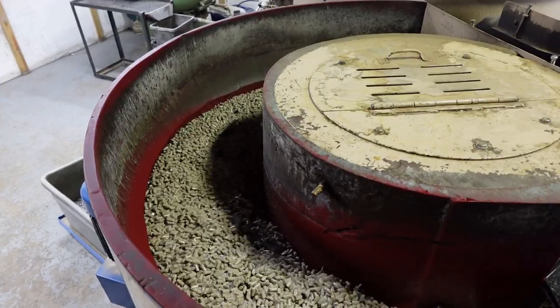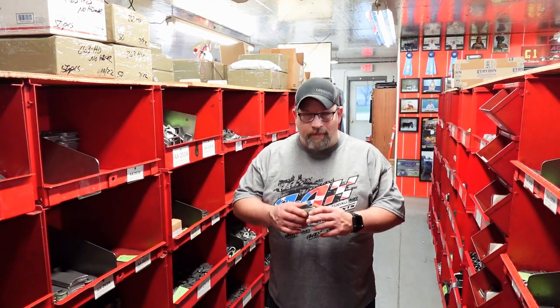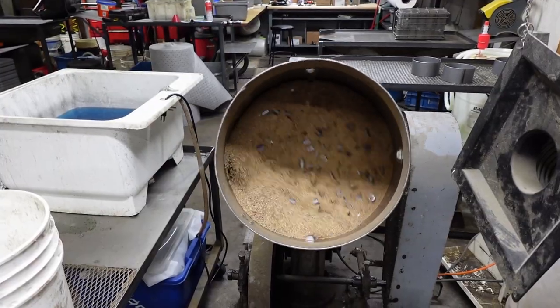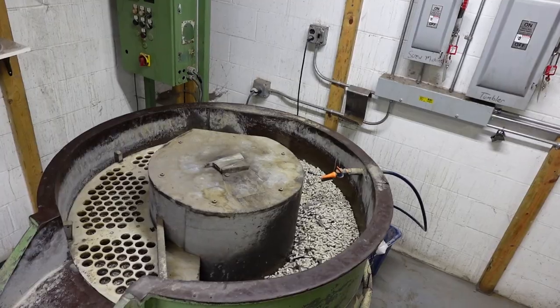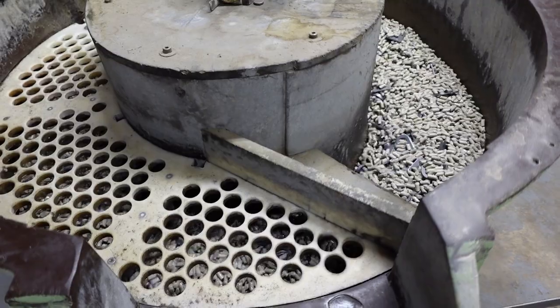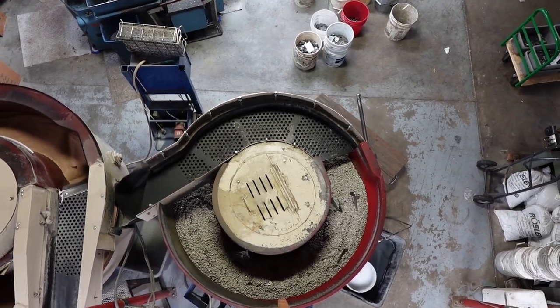The next area on the tour is our cleaning and vibe center. When we purchased the business in 2014, we were sending out all of our parts to be cleaned, and then we'd have to get them back, sort them, and so on. Every part that ships out of our shop has been cleaned, deburred, and has a rust inhibitor on it. The shelf life of the rust inhibitor is about six months depending on humidity. Our idea is that every part should not have a sharp edge where the customer can cut themselves — it should be free of burrs, free of garbage, should be clean, and when you weld it, you shouldn't have to do anything but weld it. Custom orders, our lead time is about three weeks. Catalog parts we generally have on the shelf, so if you order by one o'clock our time, it generally ships the same day.